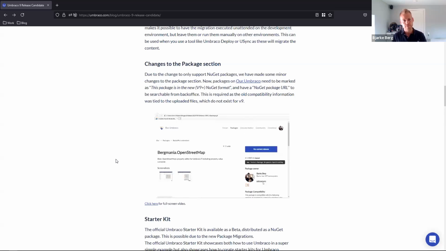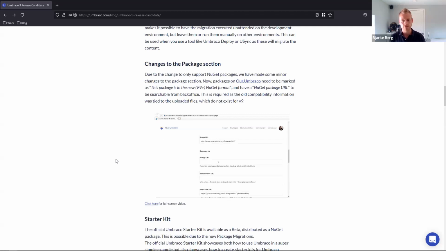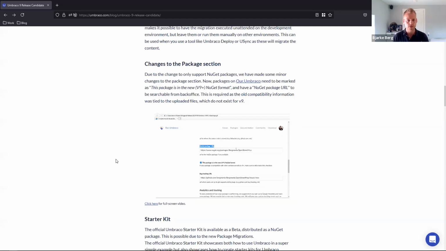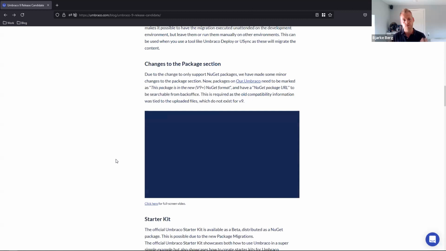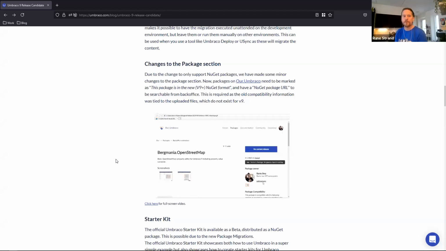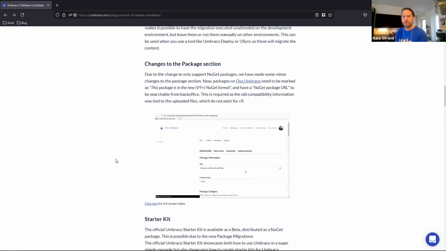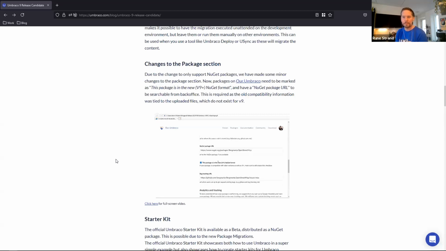And when you deep dive into one package, then instead of the install button, you will just have the install instructions. Like you install the templates for creating a new Umbraco solution, you will need to run a command which is pretty similar. It's just dotnet add package and then the package name. Yeah, so it's not the click of a button, but it's more or less copy pasting a line of text.